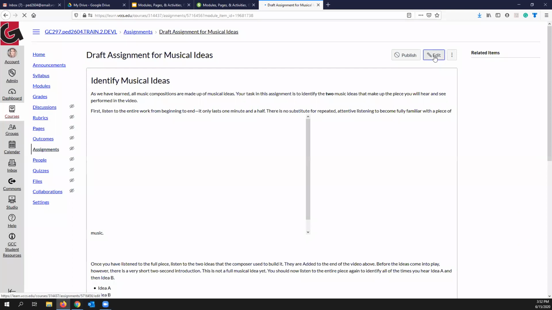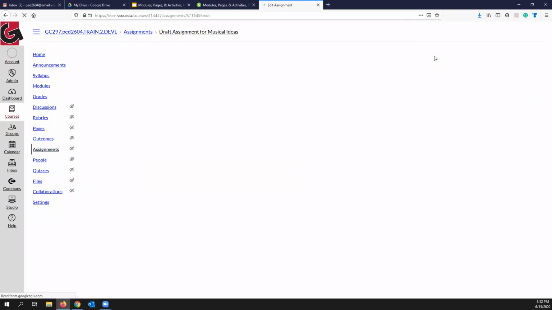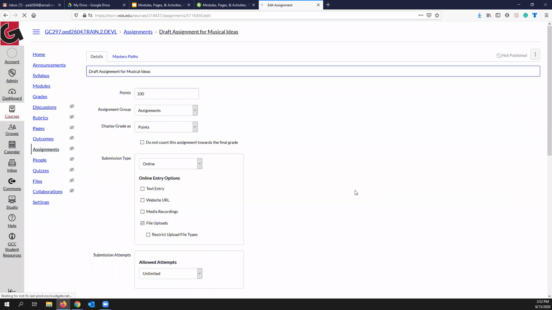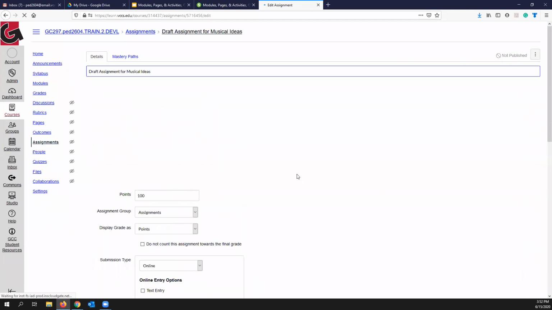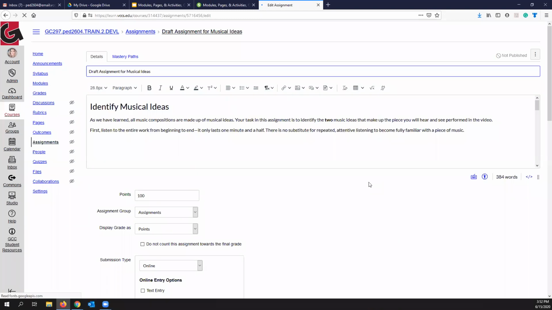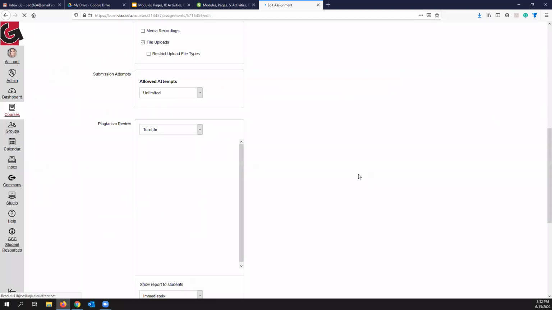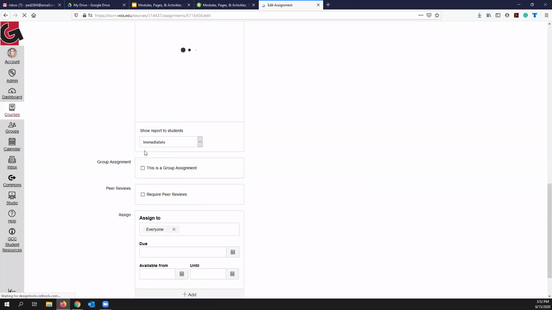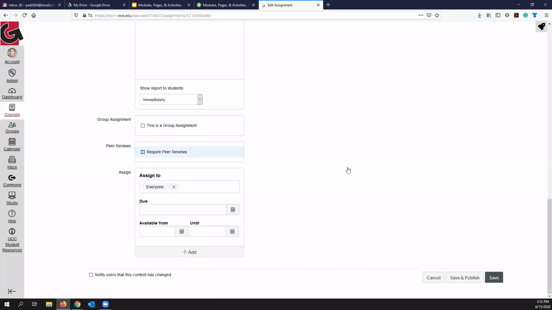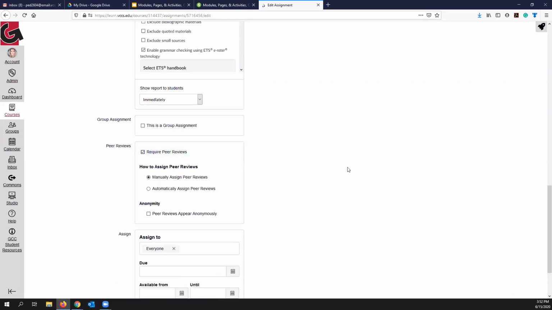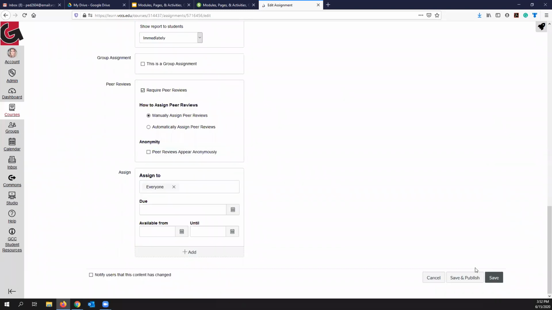You would just go back into the assignment and wait very patiently, and scroll all the way down until you get to peer reviews. And then just save.